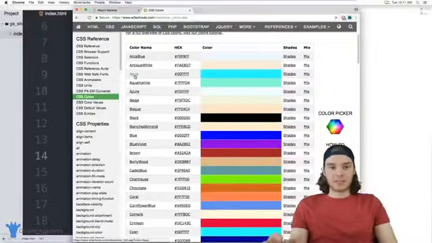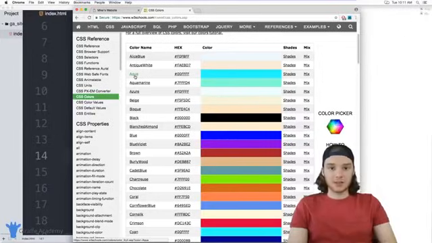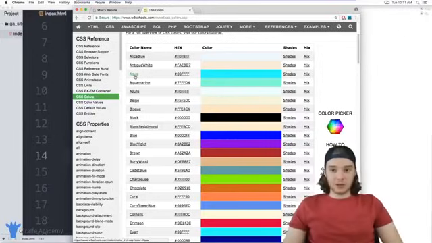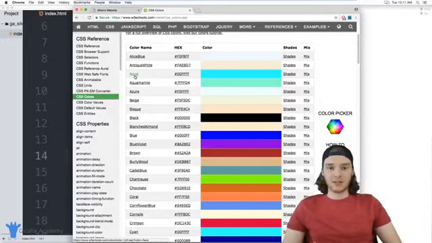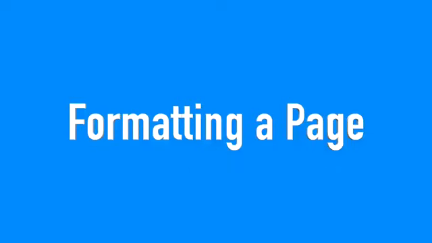So that's just some basics on using color and styling in HTML. Again, if you're just trying to learn HTML, don't worry too much about styling, but I just wanted to show you guys the basics of styling an element, just so you can get your teeth wet and start working with styling inside of your HTML.